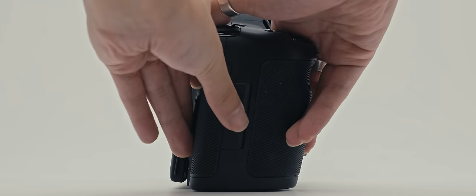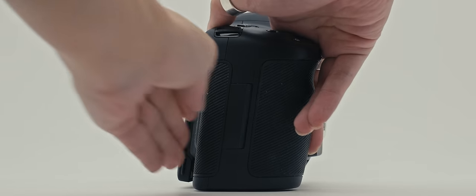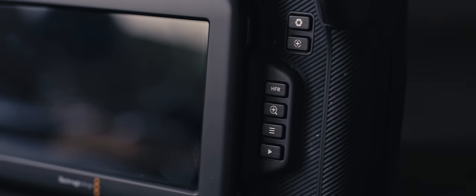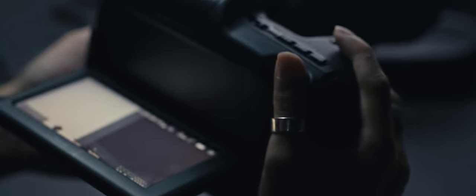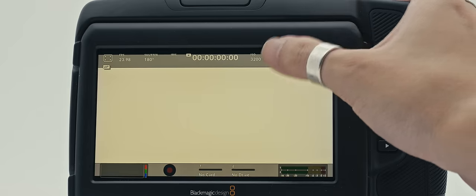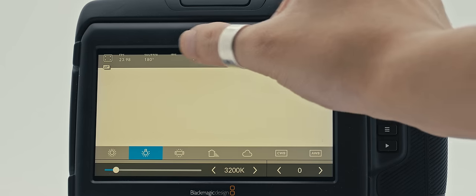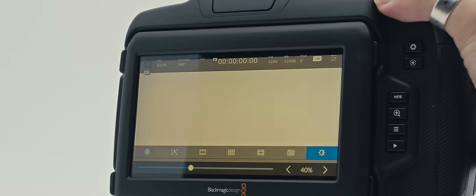The body also hides a sleek CFexpress B-card door, but it's obnoxious to open. I'd say Blackmagic is trying to take design cues from Apple, except for the fact that this might be the ugliest camera on the market. On a more positive note, the rubber gripping is lovely and the interface is best in class. The 5-inch tiltable screen means you really don't need a monitor. The menus feel great and are responsive, though the majority of inputs need to be through the LCD, and I wish the front command dial could also adjust some sliders for one-handed operation.